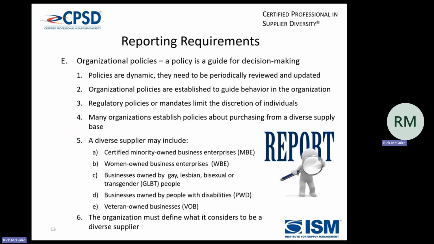Many organizations establish policies about purchasing from a diverse supplier base. And a diverse supplier may include any of the following, but really it's the organization that needs to define what it considers to be a diverse supplier. You can use somebody else's definition, the government's or a number of nonprofits, but you need to, in a policy, say this is what we consider to be a diverse supplier.